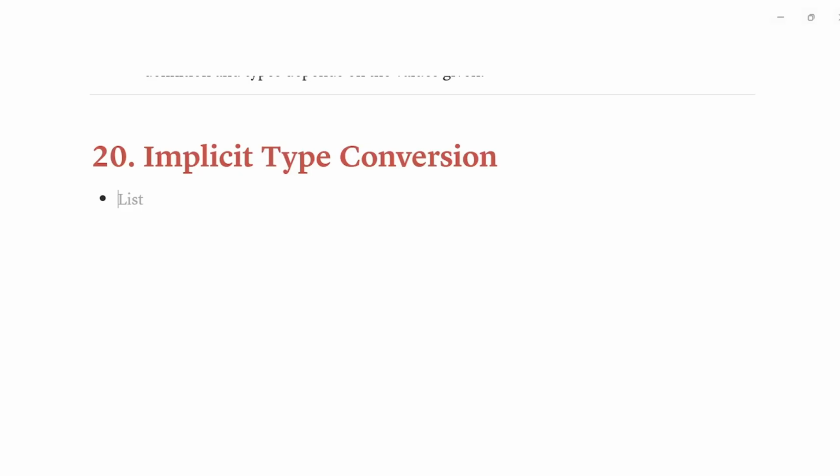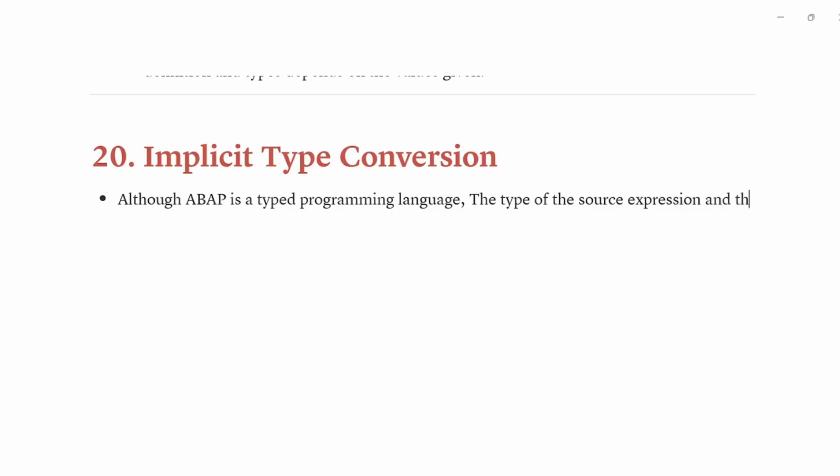So, although ABAP is a typed programming language, the type of the source expression and the target expression can be different.